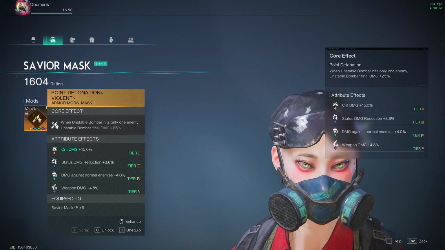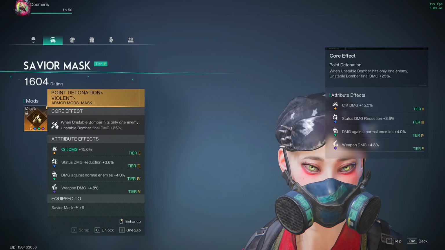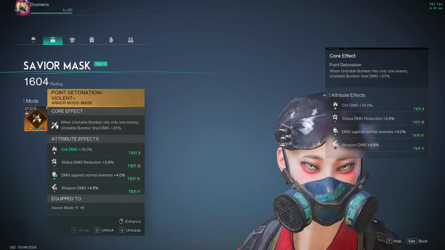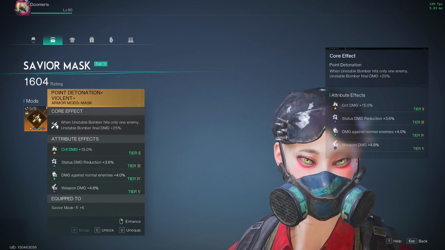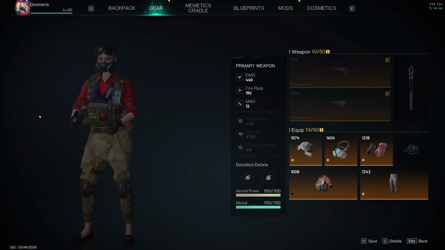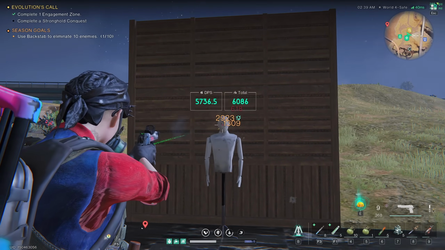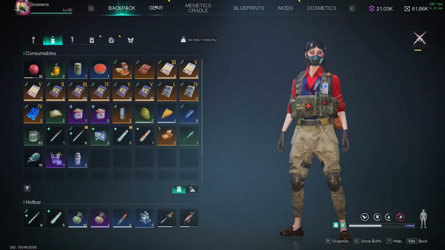So this mod, point detonation, is actually bugged. The 25% unstable bomber final damage bonus is not working. You don't get any 25% damage bonus. All you're getting from this mod is just the substats. The core effect is completely not working. Take a look at this. I'm gonna shoot again. Where's the damage? We're not doing that damage for some reason.